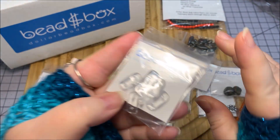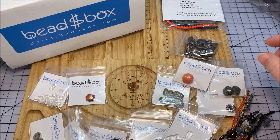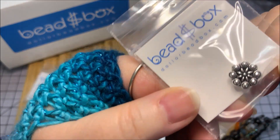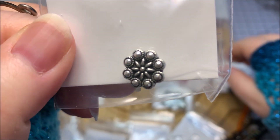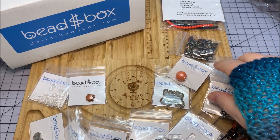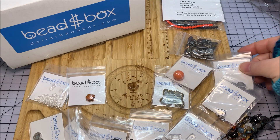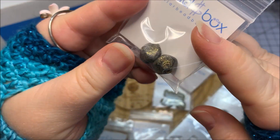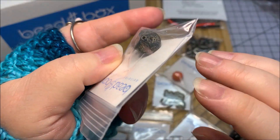A Tiara Cast Czech rosette button — it's a 12 by 12 millimeter antique silver plate. Tiara Cast, I love you — you always have such pretty little designs. Very dainty and pretty. It's a little button you can use as a closure or even as a pendant if you like. Then we have a Czech glass meteorite in etched black with gold, 13 by 13 millimeter, and there are two pieces. I still don't know why they call it meteorite but we get these in different colors and finishes — they're pretty cool.